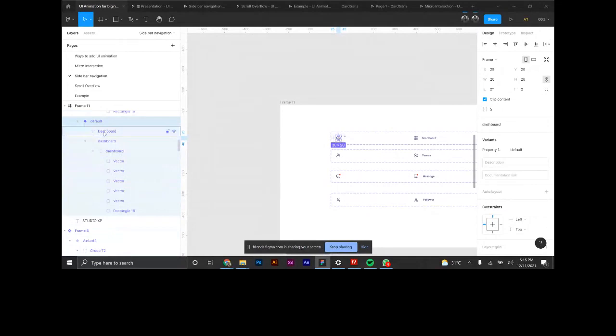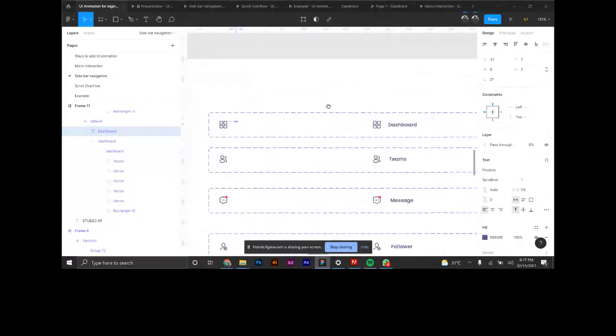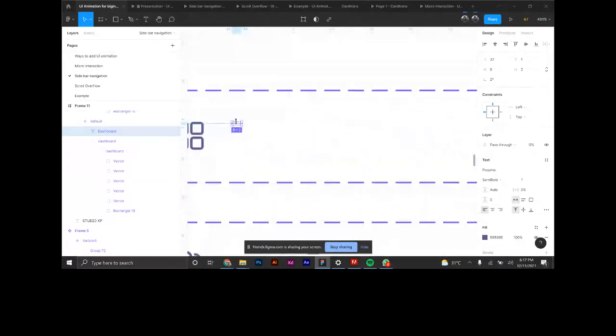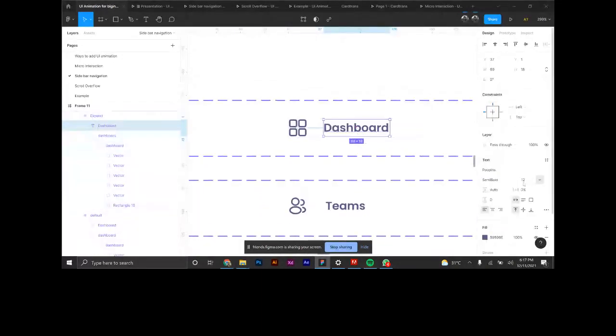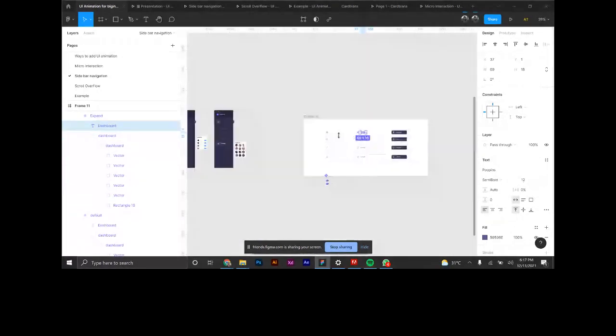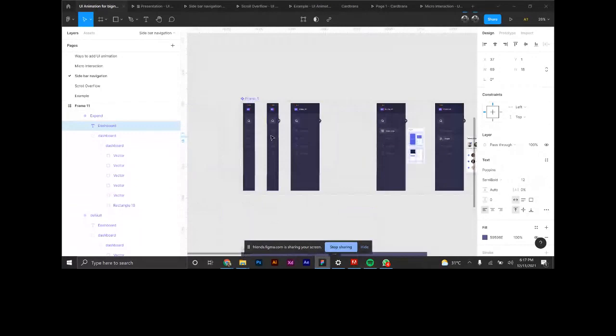But what did I do to it here? I reduced the opacity to 0 first, and I also reduced the font size to 1 so that it will be very, very small. So now when we want to animate, it will animate from this stage that is invisible and 0 points to this stage that has 12 points. So that's what we did. We will see everything in action very soon.